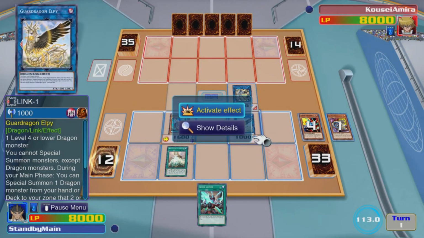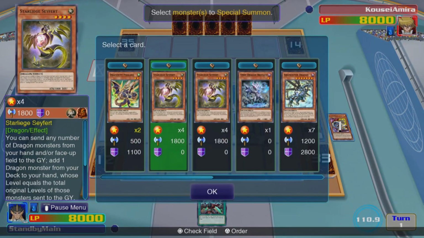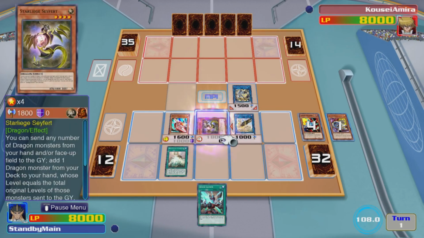So you can use that for Guard Dragon LP to do your Guard Dragon combo, as I'm doing right now. So I'm using World Legacy Guard Dragon, moving LP over, and I'm just doing the same Romulus play that I would normally do, just with Crystron Haki Fireworks instead.